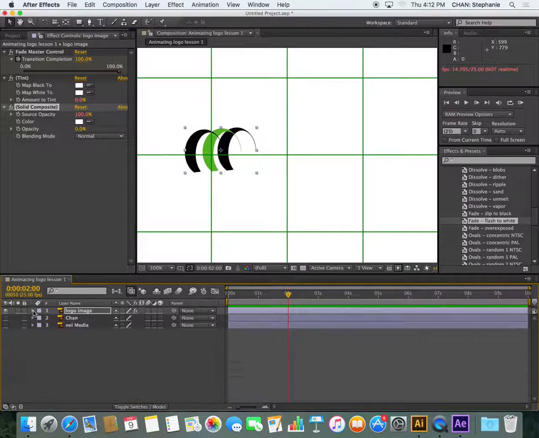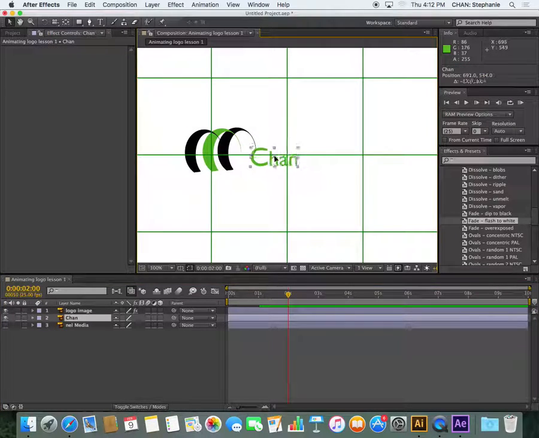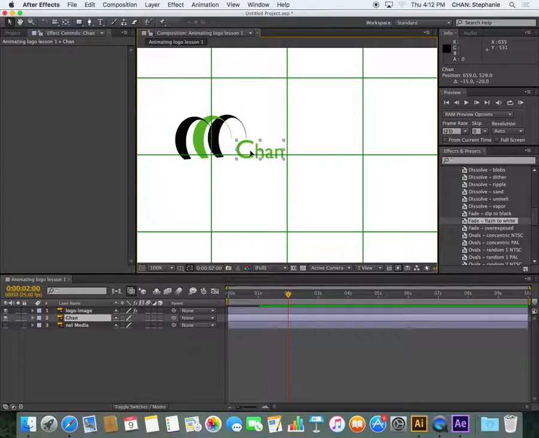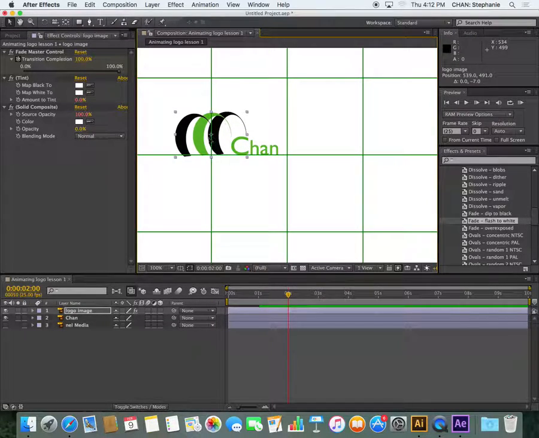Then I'm going to minimize this, and now I want to select my letters. So the first one, I'm going to go down here, and my letters, I'm going to move this up here so I can be a little bit more symmetrical.